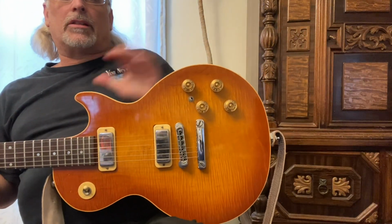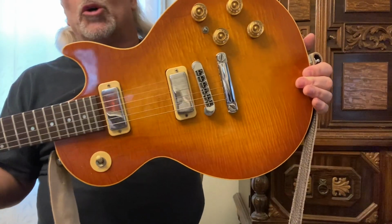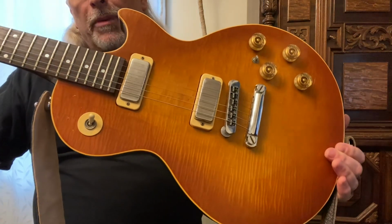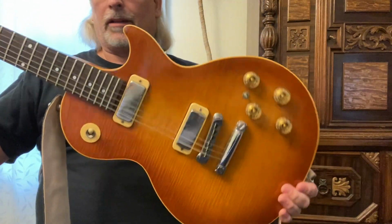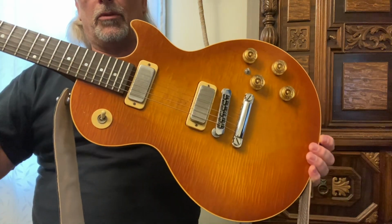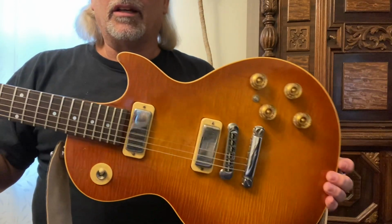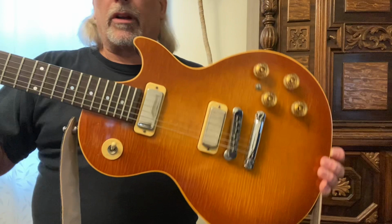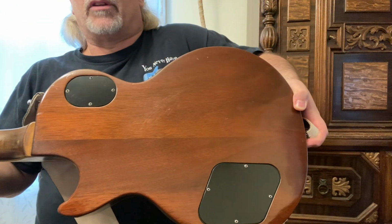Now, I got one of these when I was 16. I worked very hard and I saved up for it and traded in a Hondo 2, which is a Les Paul Gibson copy, traded that in along with an amp and like $400. I spent like $850, maybe including tax, which was a lot of money back in 1982 to get one of these. And you know what you do when you're a guitarist, you make bad decisions and you trade things, and people talk you out of things, whatever.